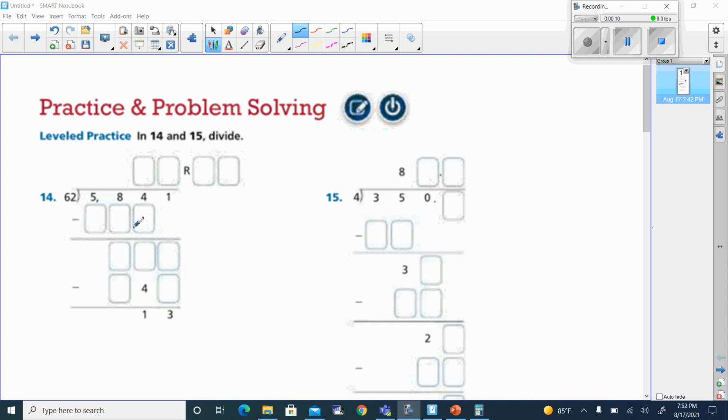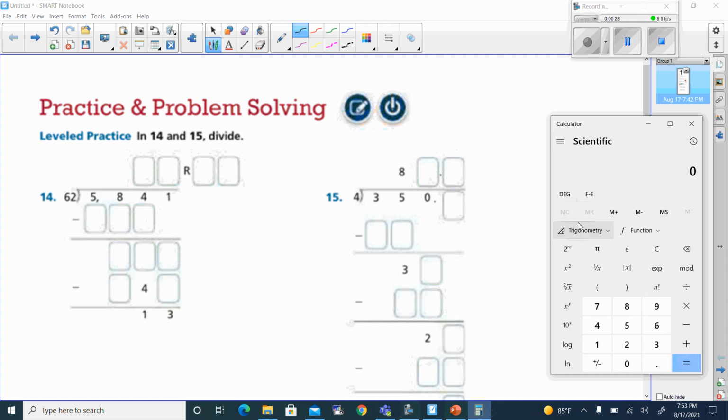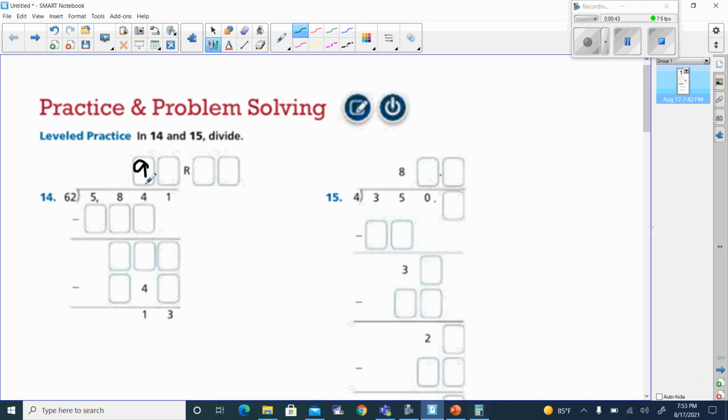That's a simple division problem. We're talking 5,841 divided by 62. We know 62 doesn't go into 5, so that space will be empty. It doesn't go into 58, so those two spaces will be empty. How many times does it go into 584, though? It's pretty close to 6,200, so let's try 9 first. 62 times 9, I guess, is 558. Okay, so we could do that. We'll put a 9 up here, and 558.